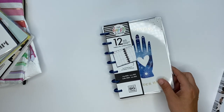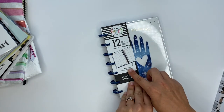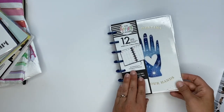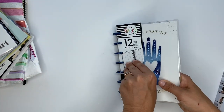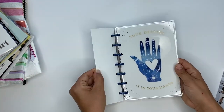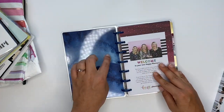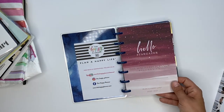Okay, last but certainly not least, we have this vertical planner. This one is also a 12-month planner. It says horizontal there, but it's vertical layout. Okay, so this is the cover. I love that inside color. Hello, Stargazer.